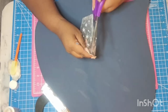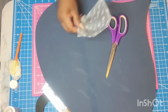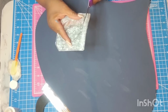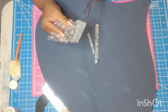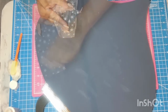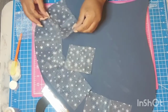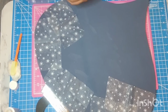So I put it to the side, and now what I'm going to start doing, I did the same thing for the neck of the larger wood piece. I put the silver string around it, and now I'm going to take some of these, I call them goodie bags. You find these in the gift sections or party section as well. And they have the little stars on them, the sheer ones. You just put little candies in them, like for weddings, birthday parties, things like that. I guess parting gifts or whatever you want to call it. I call them goodie bags.